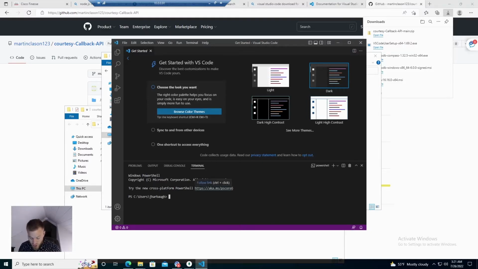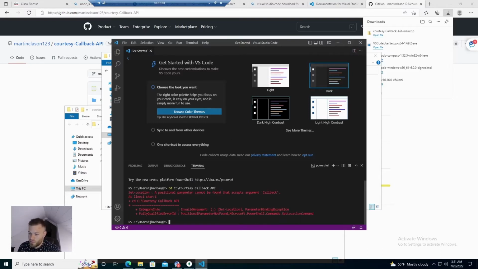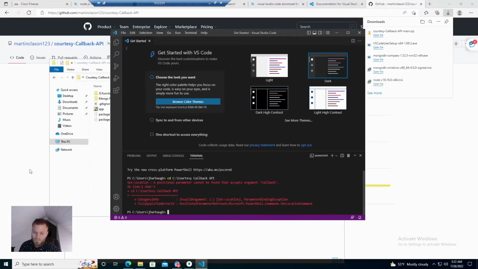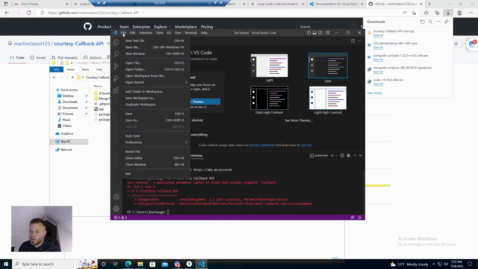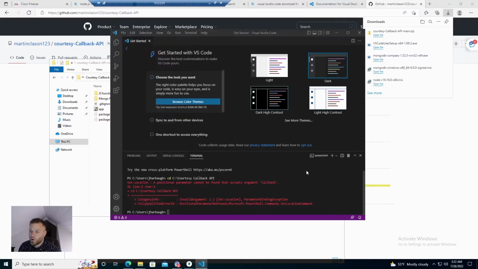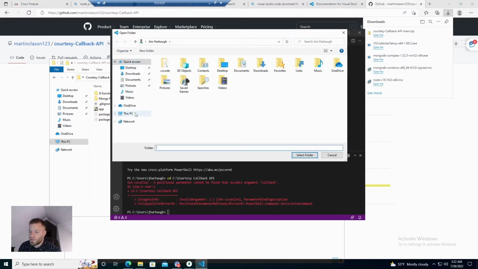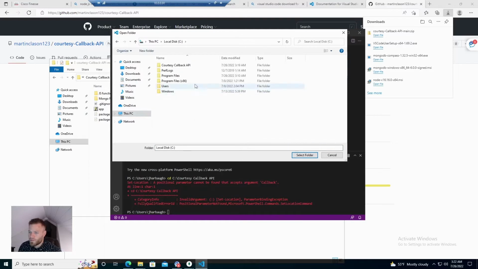So I want to change directory, so I'm going to type cd, and I'm going to paste in that file path. And it didn't like that, so maybe I'll do this manually. I'm going to go to File, Open Folder, and let's browse to where I put that folder. Oops. Courtesy callback.